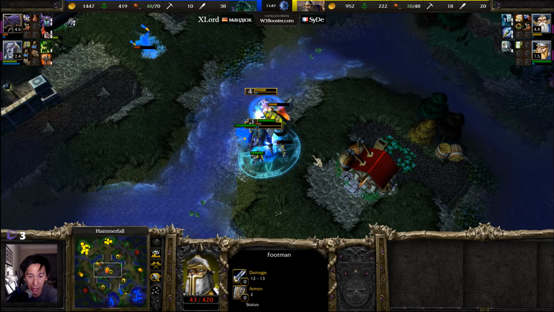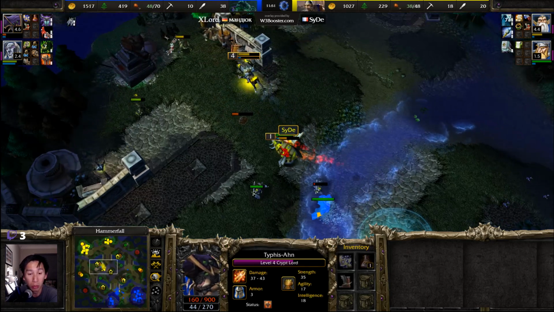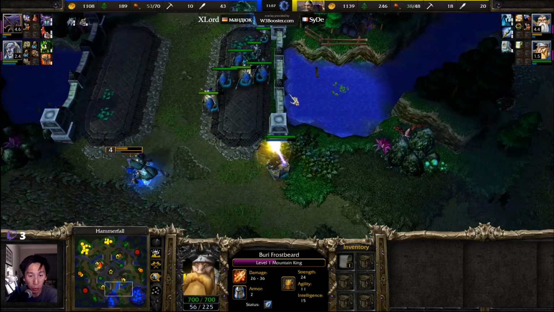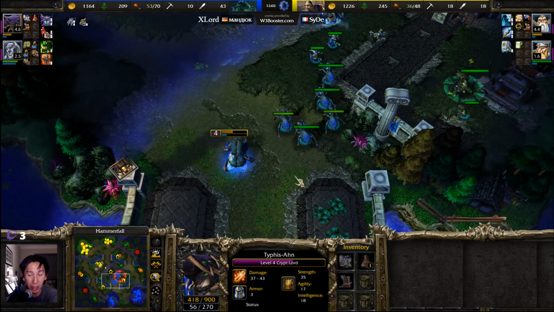Gonna go ahead and Staff of Teleportation away. Is there gonna be a Stormbolt? No. No Stormbolt. Mountain King just out of mana, unable to get that final Stormbolt off. All right, where is the CryptLord? CryptLord is here. Obsidian statue does need to keep up with that CryptLord.